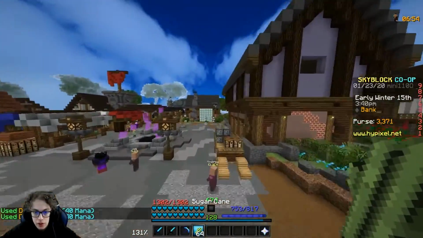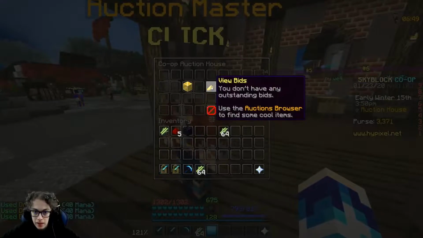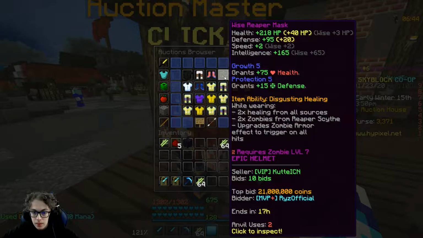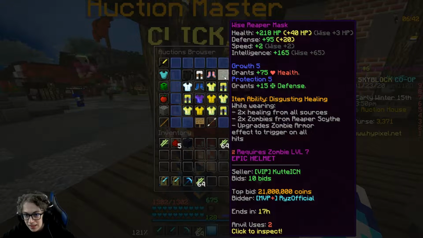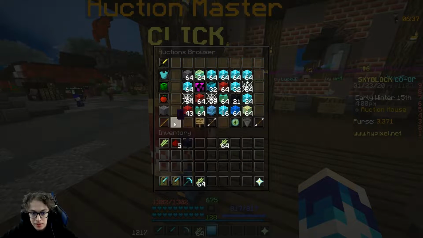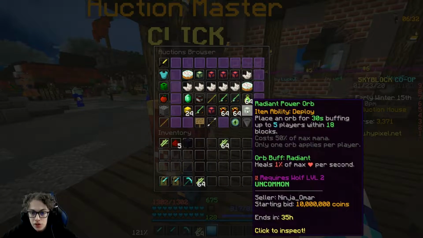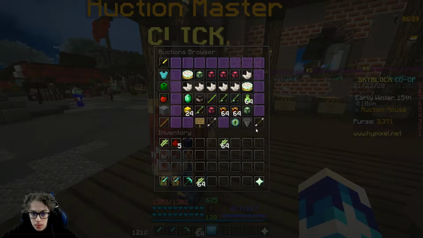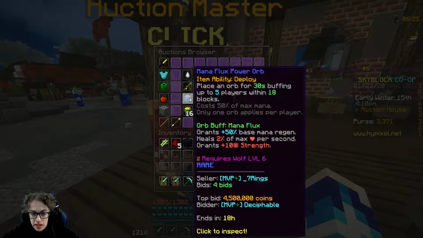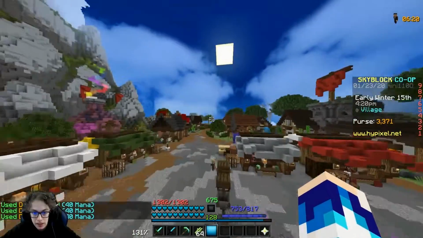I want to see if there's something we should buy in the auction house because fancy stuff's coming out. And I don't know if we should do anything. There's always Midas swords. What is a Reaper mask? Disguised healing? Okay. Interesting. Superior armor is still stupidly overpowered. Or stupidly expensive, my bad. We don't actually have a mana orb. We don't have a radiant mana orb. The mana flux orb. 5 million coins. I'm not paying that. Let's figure out how to get a Radiant Power Orb.